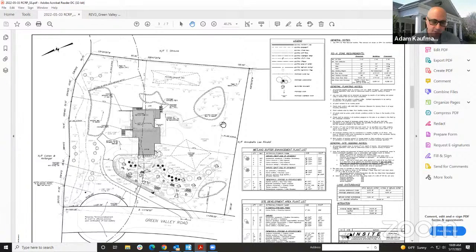So just to be clear, our next step is to submit to the building department. Yes, what we're going to do is post the determination letter. That's going to include all of my comments and John Kellard's comments. So you'll address those comments and submit to the building department. The building department will then send it to John and myself to make sure those conditions are addressed prior to the issuance of the building permit.